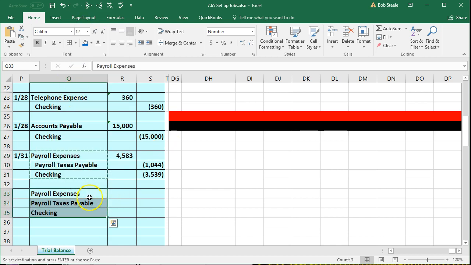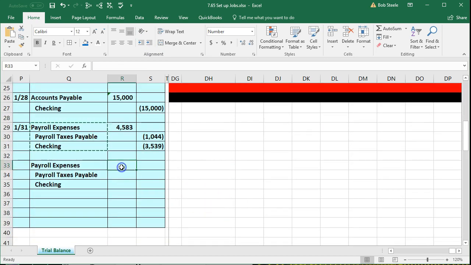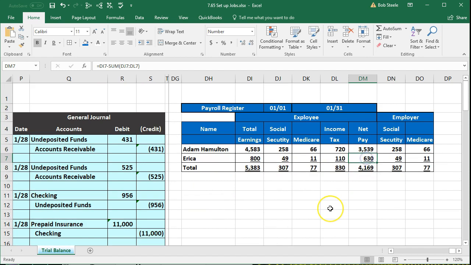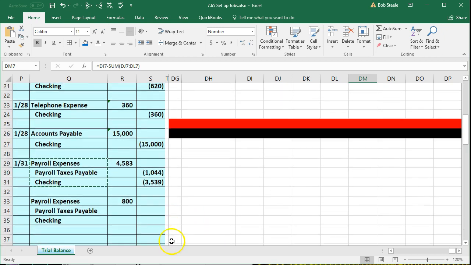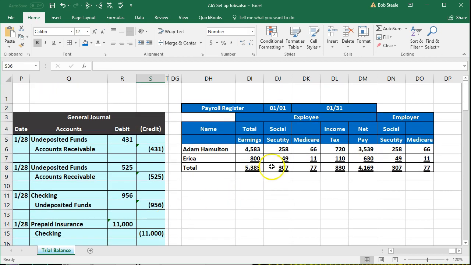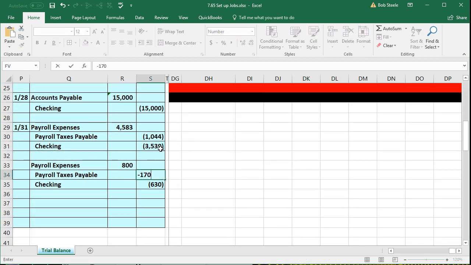And we'll do the same thing for the second employee. I'll highlight these two, Home tab, Alignment, and Indent. Second employee got gross pay of 800. So we'll put the 800 here. But they're only going to get 630 after we pull out Social Security, Medicare, and income taxes. So we're going to put the 630 here, credit 630. The difference then is what we removed from the paycheck, which is 170. So that's going to be a credit of 170. And that's what we have. We highlight that, that adds up to 0.